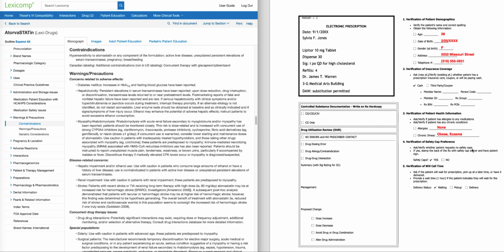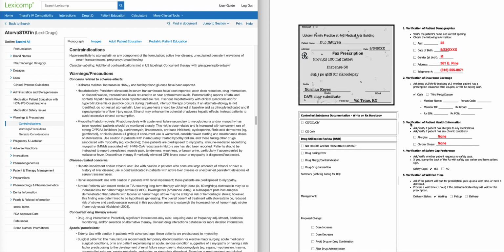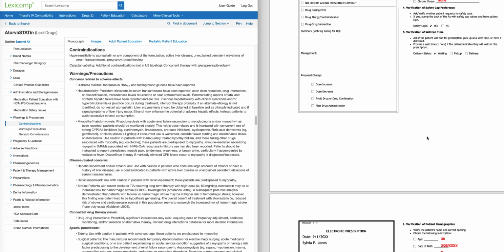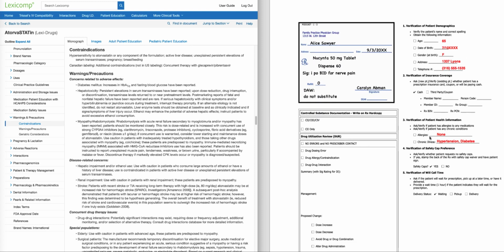So in this case, if I look at those contraindications and look over here under both obesity and eczema, I don't see any reason that Sylvia Jones could not take Lipitor based off of contraindications. So I don't think that prescription applies for a contraindication. Well, let's keep going then. All right. Here's Duck Win, and he's got Provigil, but he doesn't have any allergies or chronic illnesses, so that's not going to be a profile problem. So, okay, let's keep going. There's the Welchol. We've already crossed that one off the list. Here we go. Here's Alice Sawyer, she has Nucynta, and she has both hypertension and diabetes.